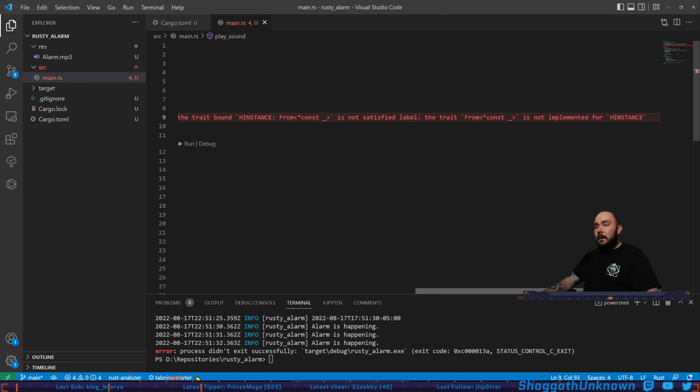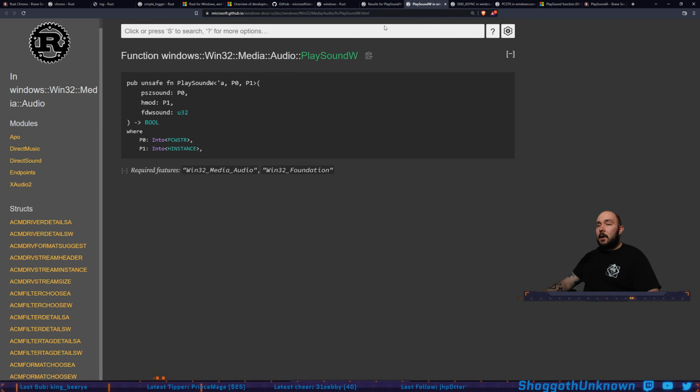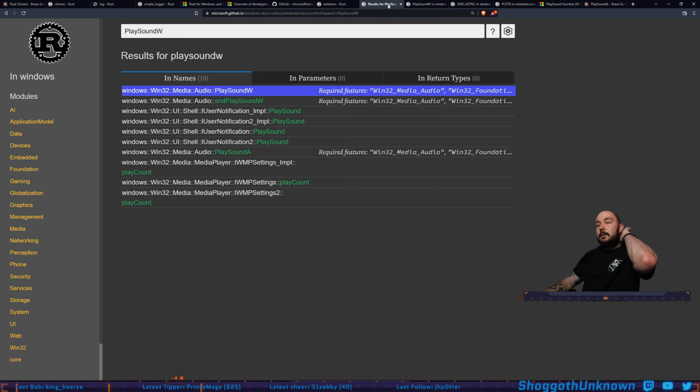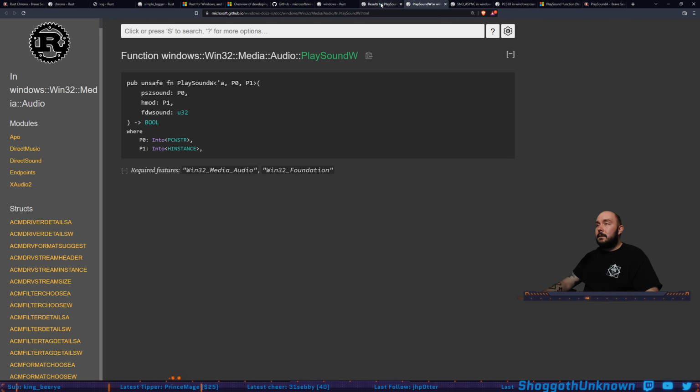So the trait bound HINSTANCE from, okay. I'm thinking that's going to be that null pointer for HMOD. So let's click back over and check the documentation a little bit more. Where is it at? I'm getting lost in everything. Where is PlaySoundA? Oh no, I'm lost. Did I click away from it at some point? Maybe I did.